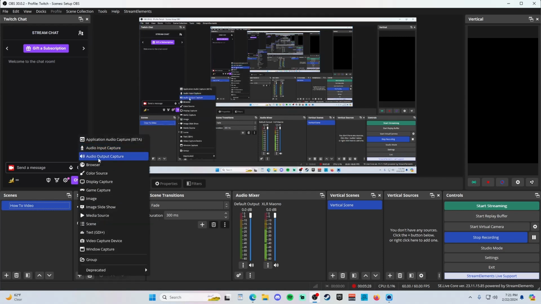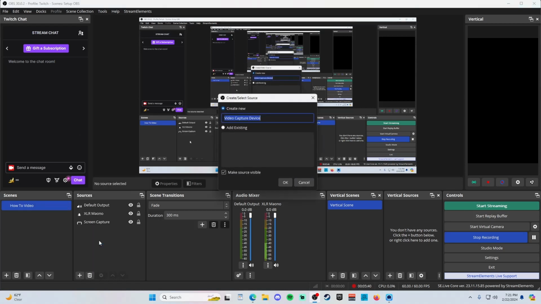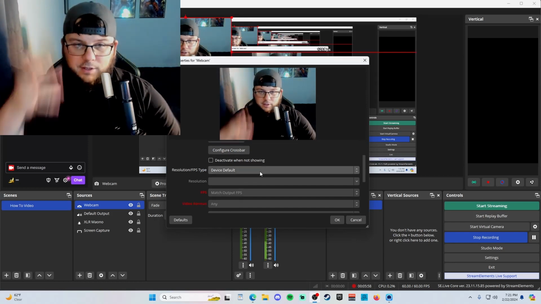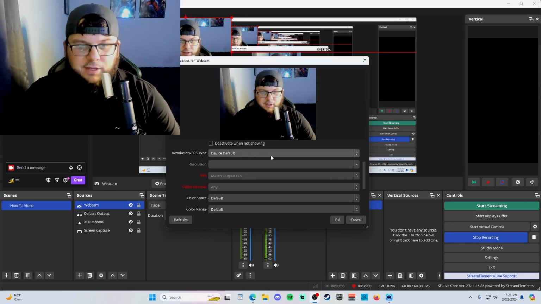We're going to do another capture, and we're going to do a video capture device. This is going to be like your webcam, your DSLR, your mirrorless, or any other kind of third-party camera that you might have. Same situation: you're going to click the plus, create new. You're going to name it, and I'm going to name this my webcam, because that is what's connected to my computer right now. I have a couple different options here, but right now I'm using my Logitech Brio. This is my good camera. Hey, you see me? There I am, guys.